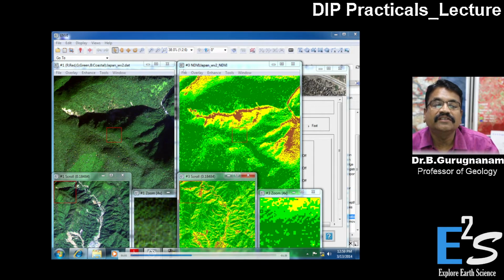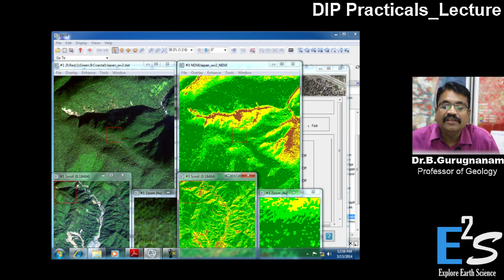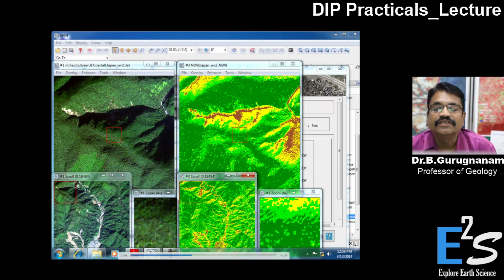Once you do that, you'll be able to get the screens like this. This is the NDVI screen, screen 3. So these three screens are altogether. This is the full view of the scene, and this is the area of interest being projected here, and then this area is projected here. If I am more interested with respect to only this area, it is projected here. Similarly, all the screens are linked. Once I am moving this window button, I mean the red window button, automatically you'll be able to see the vegetation differences. So it is exclusively done by using spectra.